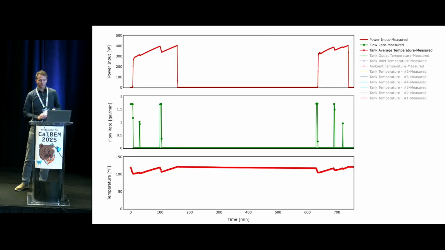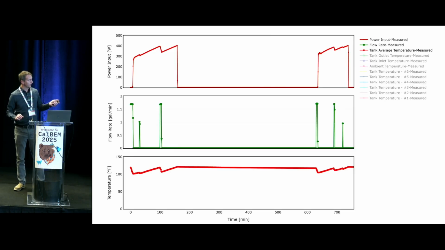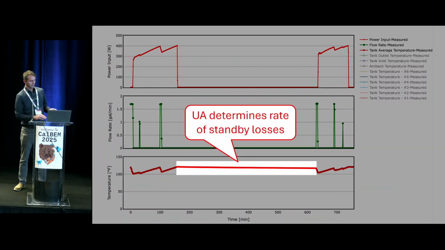So I'm going to show you another one of these charts that's modified slightly because I'm showing just the average tank temperature here. If we focus on this period, you have a few draws first, and then the compressor's running, and then it shuts off after it brings it up to temperature. You have this period where there's no draws, and it's just slowly coasting. And so we can determine what the UA value is by how quickly the tank is losing heat.